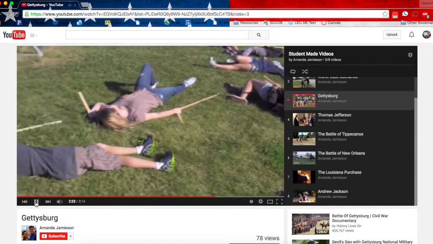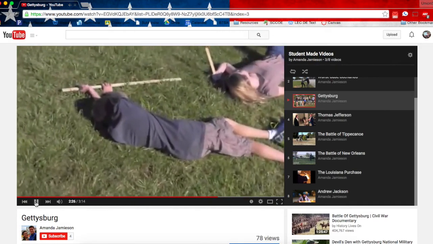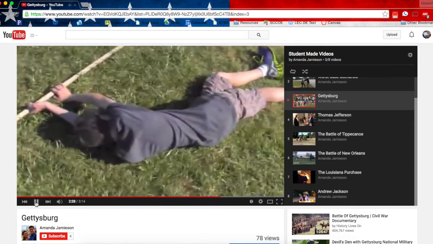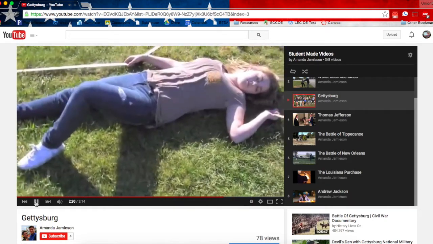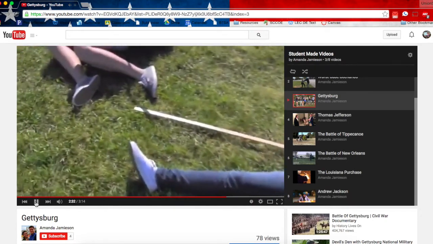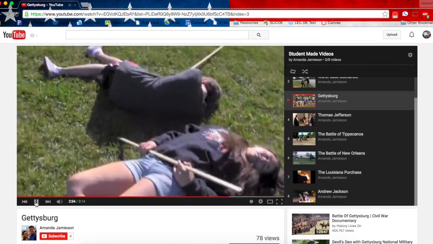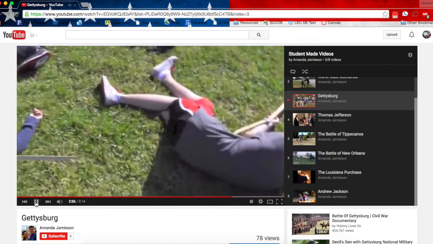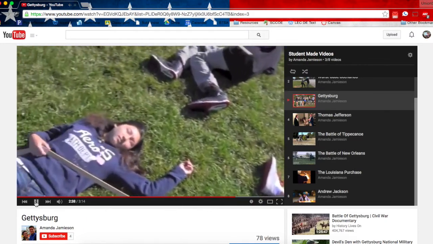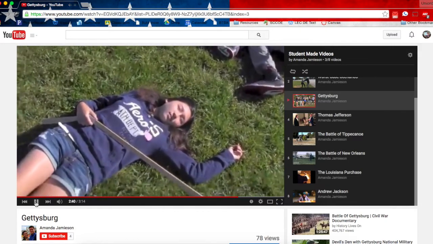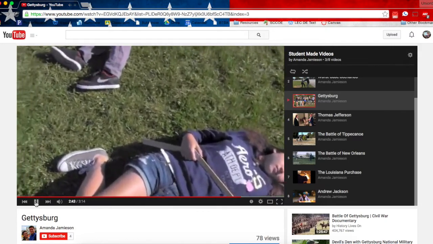After three long, bloody days of battle, the Union soldiers won the Battle of Gettysburg. They used the Fisher formation and took advantage of their position on high ground during Pickett's charge to kill the majority of the Southern soldiers. General Lee blamed himself for the loss. The Battle of Gettysburg went down as the bloodiest battle in United States history.